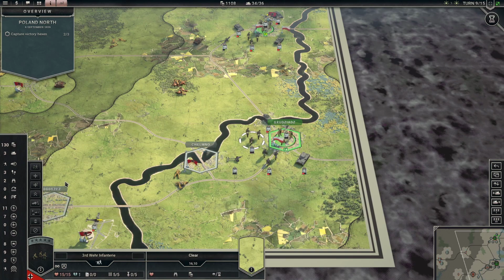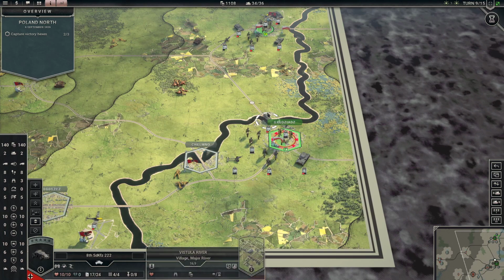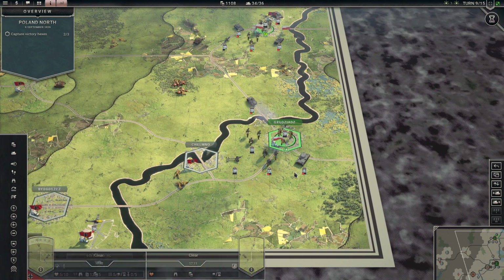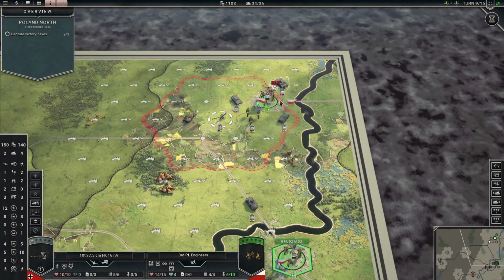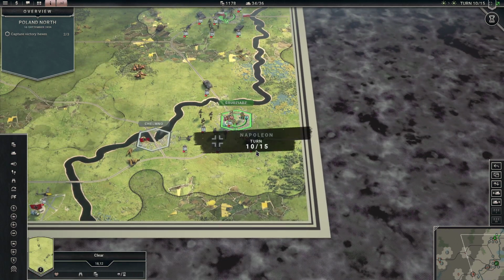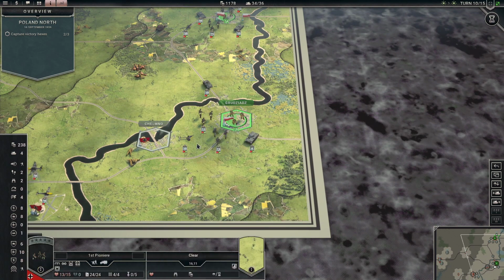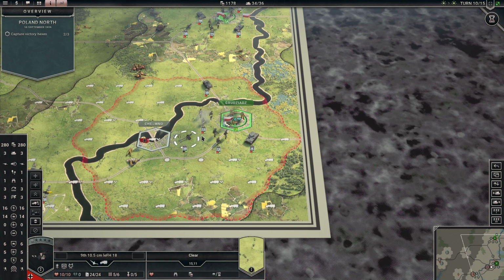So I'll add a replacement to this guy. And I think I'm going to move my armored car back in case he decides to attack it. And that should be all that I need right now. Attack my tank. Did a point to it. Took a point. Not a great trade for me in the long run, but it'll help me take the city this turn.